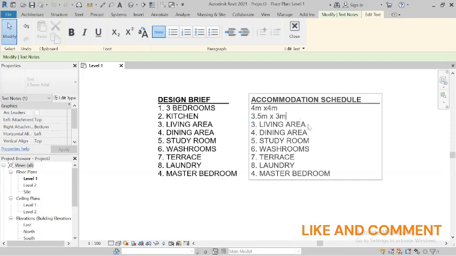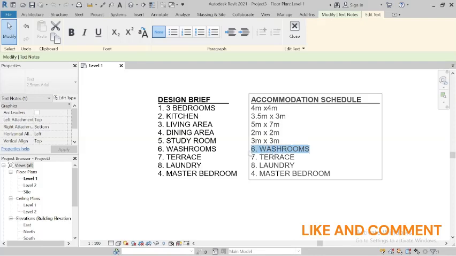Then for the living area, we are going to use 5 meters by 7 meters. Then our dining area is going to be 2 meters by 2 meters. Then let's say our study room is going to be 3 meters by 3 meters.